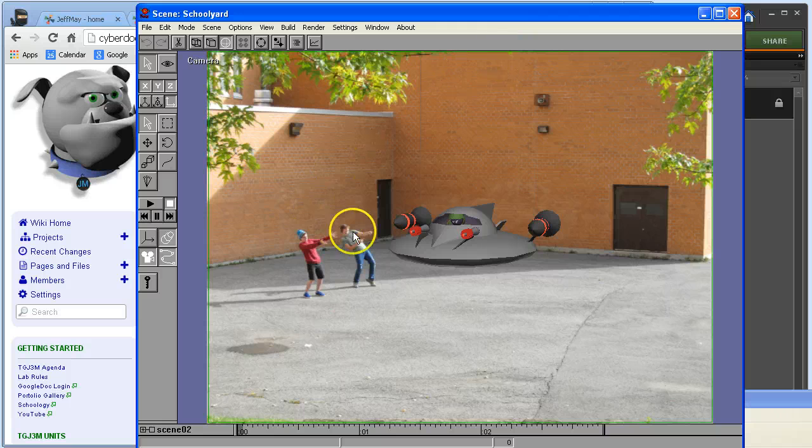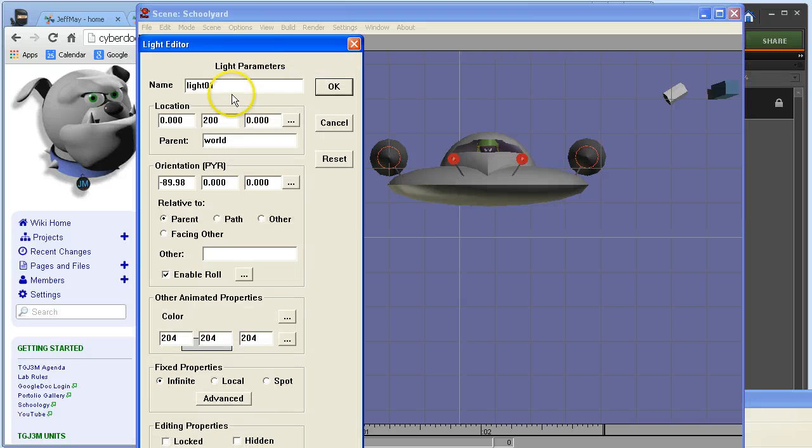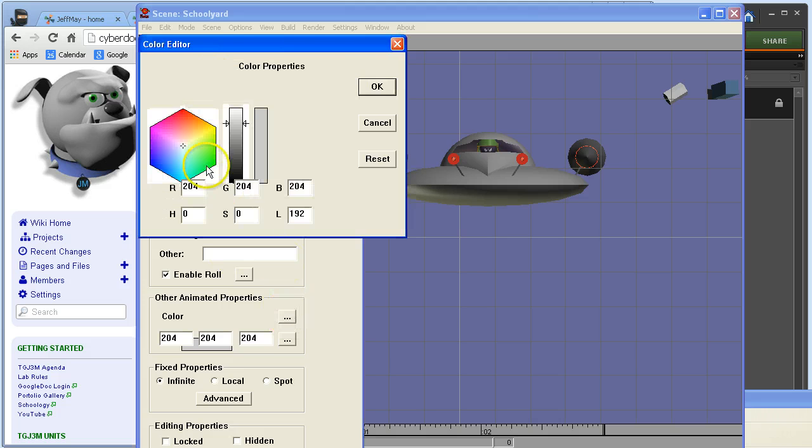I might put in another light over on the other side. So on this side I've got sunlight. On the other side I've got a building that's sort of orange in color. And so I'm going to build in another light. It's not going to be very bright. This is going to be a building reflection because there's a lot of light that comes reflected off the building. And the color of that light I think was sort of in the orangey tones and really kind of dark. It doesn't have to be very bright.